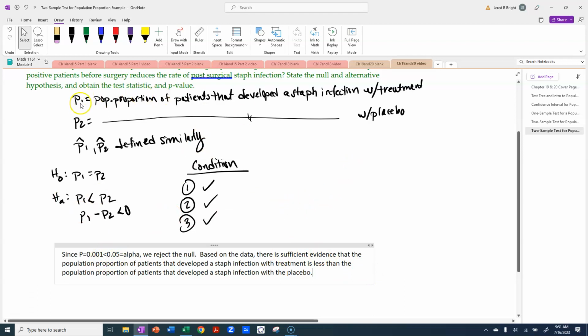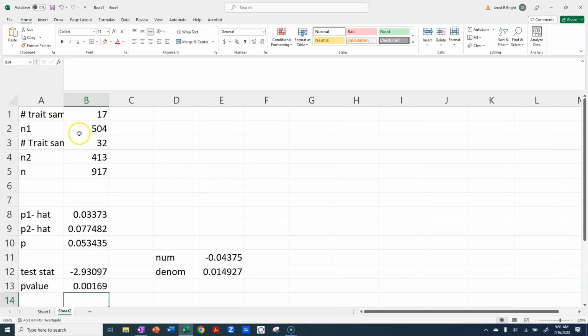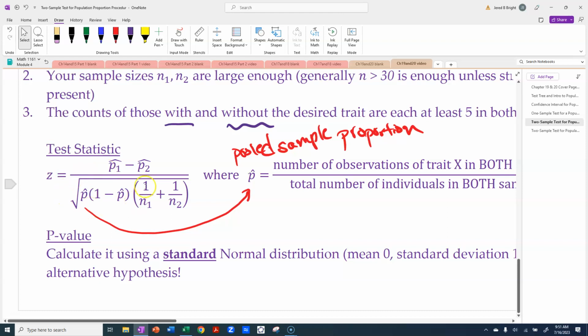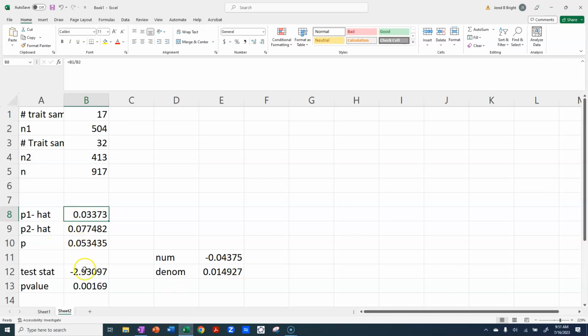Major takeaways here: make sure you define your p's carefully, p1 and p2, and then be careful with p1 hat, p2 hat. Alternative direction, super important to look at the difference, at least it is to me. And then after you get this set up, check your conditions for sure, but then the calculations can be a little intense. Take your time with them, go step by step and review the necessary information as you need to. And if you do all that carefully and double check your calculations with another person, you should be good to go.